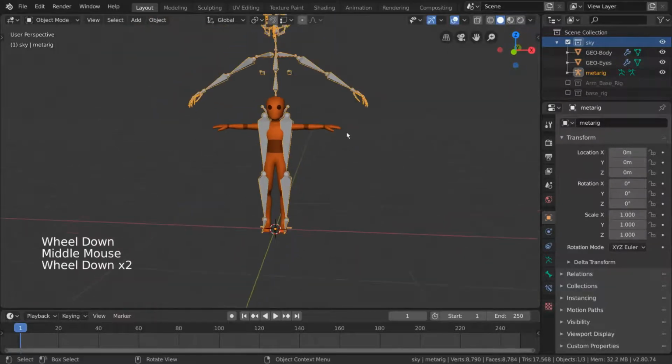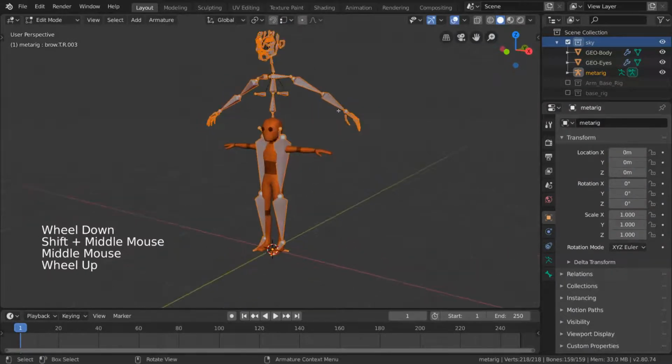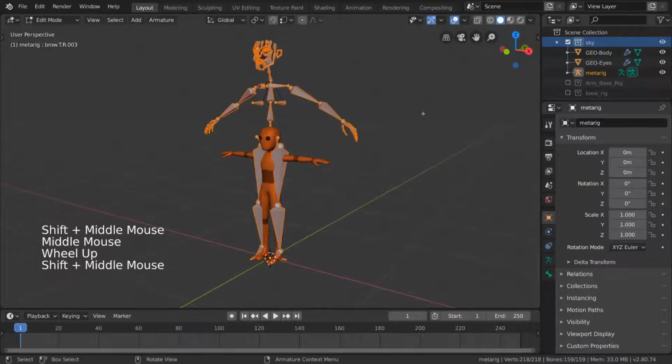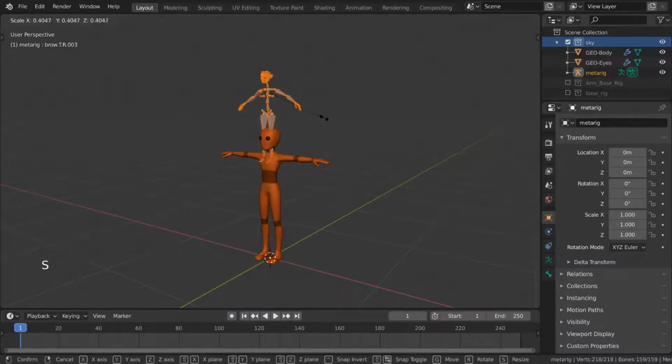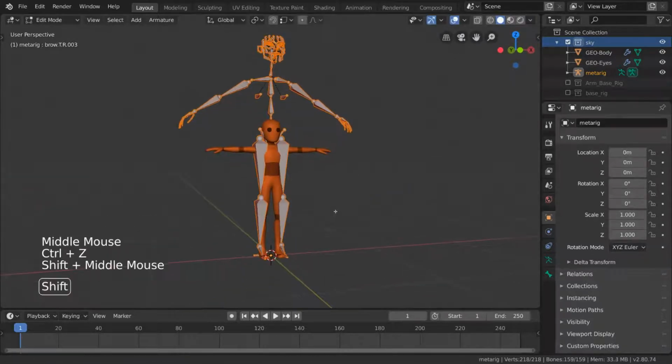For this, we'll need to go into edit mode. Once in edit mode, we're going to want to first match the size of our character. Right now, it's a bit big, so let's scale it down a bit. But when we do that, it's a bit disappointing to have the rig move up off the ground when it was already at perfect floor level.